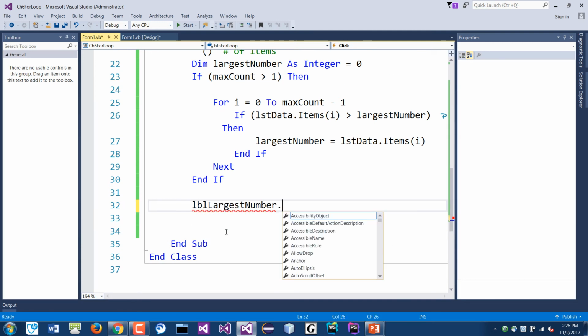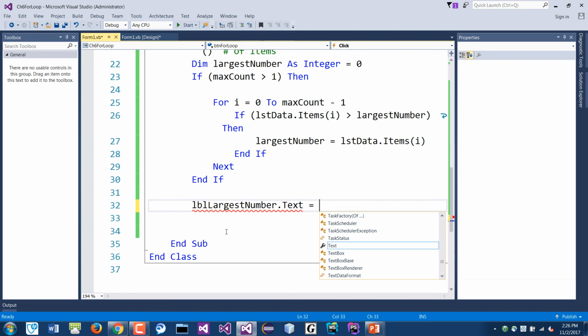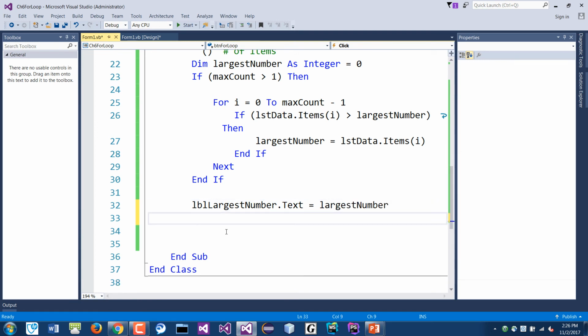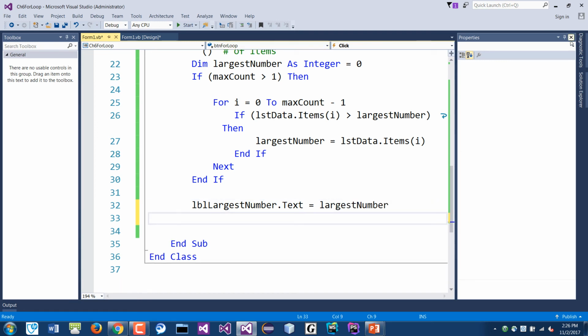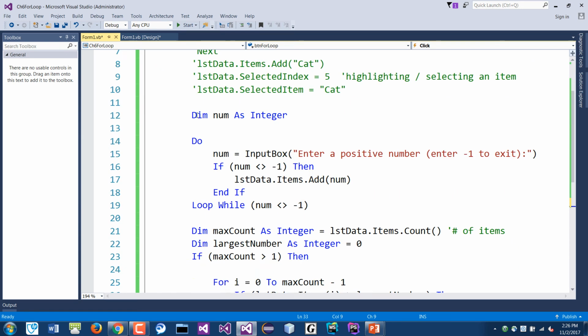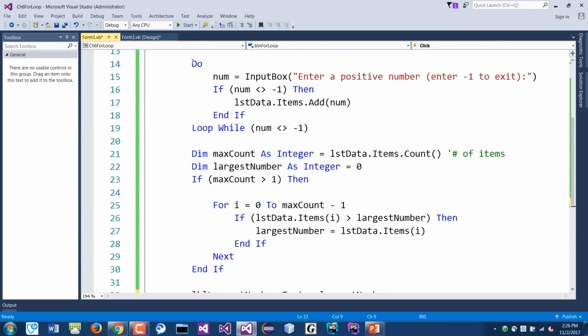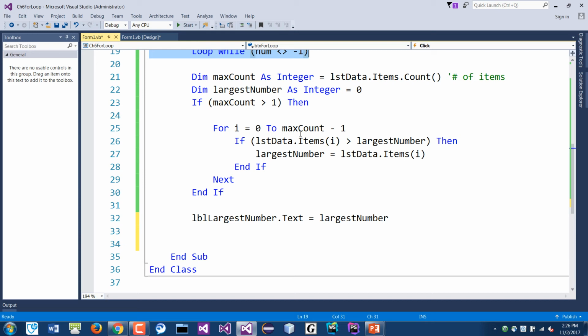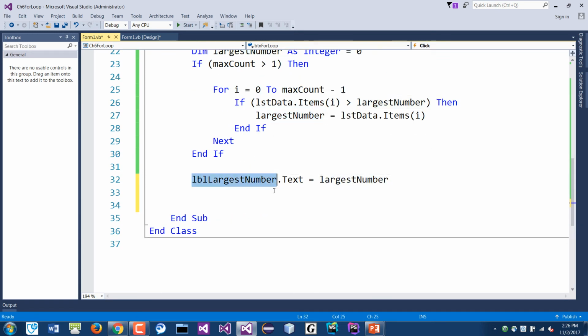Now we just basically display that: largest number.text equals the largest number. So we do everything here in the code. When we click the loop button, it will prompt the user to enter some numbers, and it will loop through the list box to find the largest number, and then display the largest number in the label field called largest number.text, and then we're done with that loop.